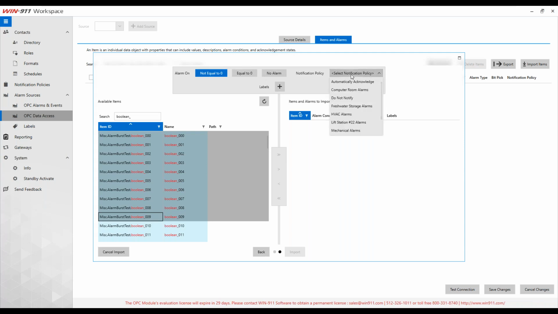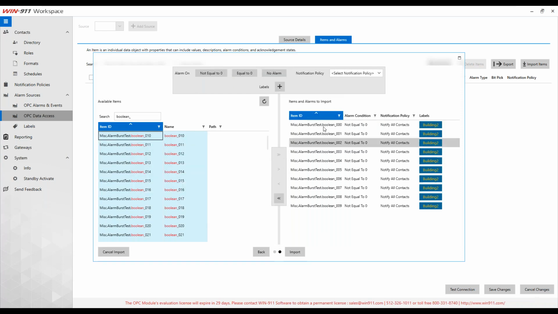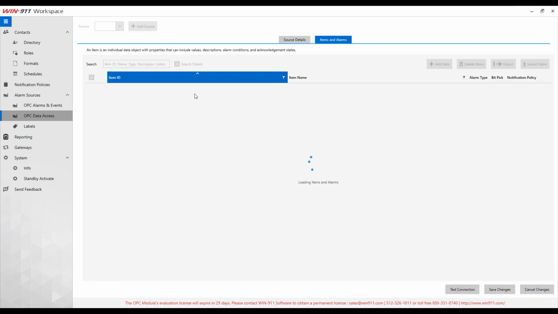Then I need to choose my notification policy. Notification policies, again, are essentially a call out list. So I can choose notify all contacts, which would notify everybody in the system. That's a built-in one. If I wanted to use labels, I can attach a label to it and then move it over to the right, click import, bring those tags in.